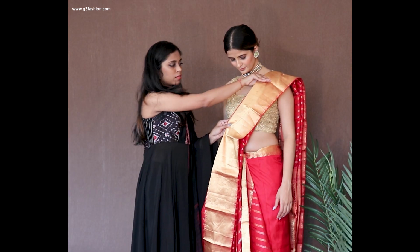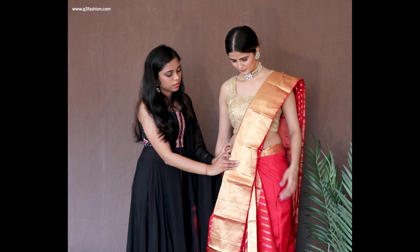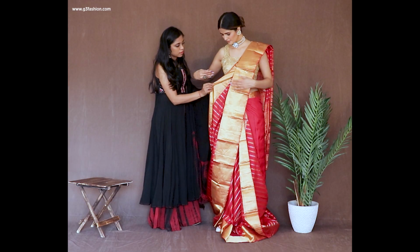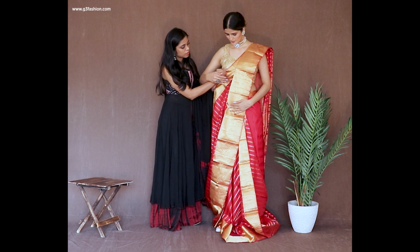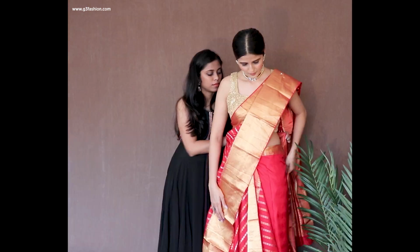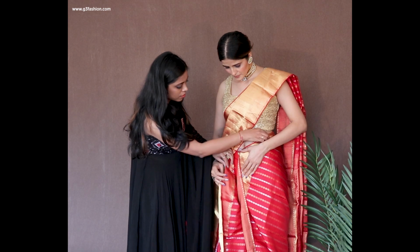And again, start pleating the rest of the sari with your hand like this. Remember to crease it up. You want a nice and neat crisp look over here. And now pull out the inner border like this and drape it tightly around your bust area and waist area. Again, take it from that side and bring it back to the front.